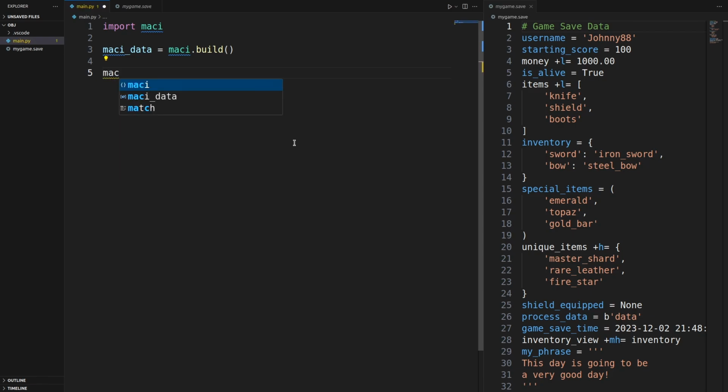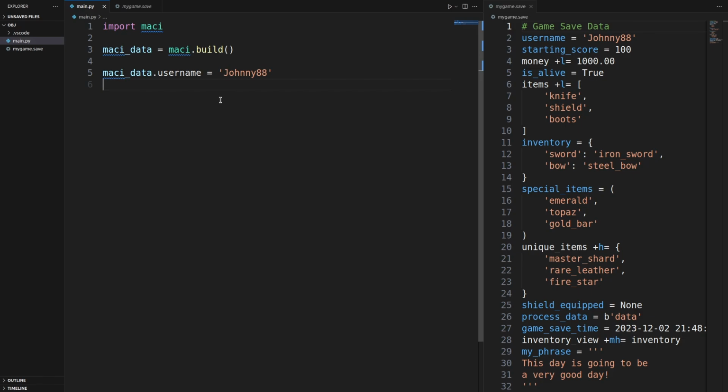So I'm going to do maci data.username, and then we're going to assign the value Johnny88. I believe this may have been demonstrated before in a previous video, but officially this is how you would create names and values inside of your maci data object.